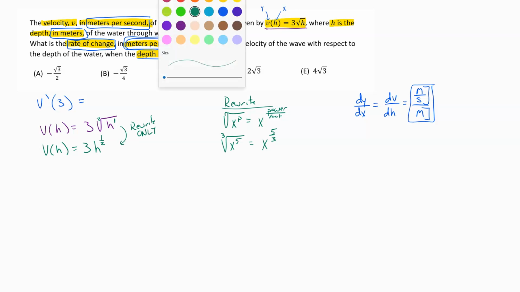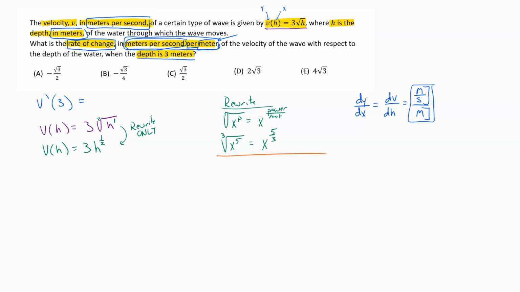Now that we're there, we're ready to take our derivative. To do that, we're just going to follow our classic power rule. The power rule for derivatives says bring the power down. This is my saying, at least. Bring the power down. And then step 2 of the process is you're going to subtract 1 from the power.